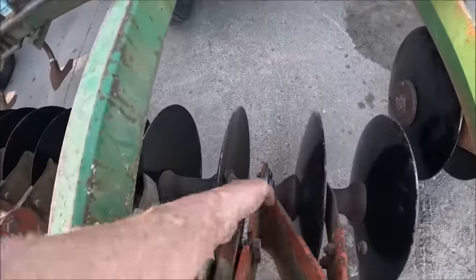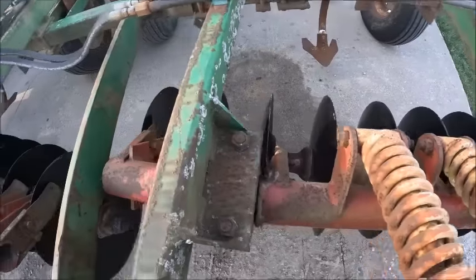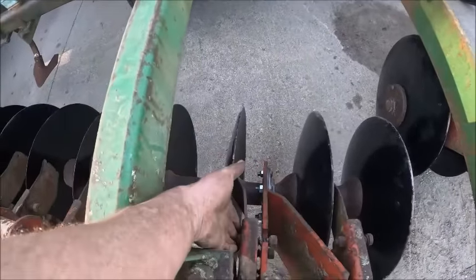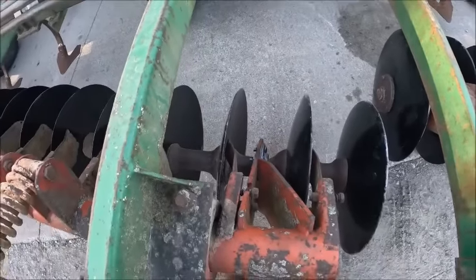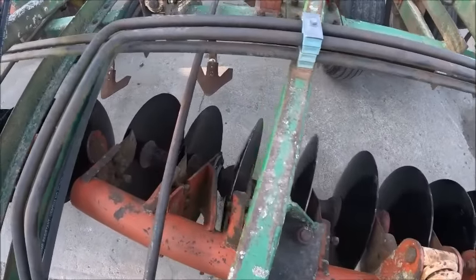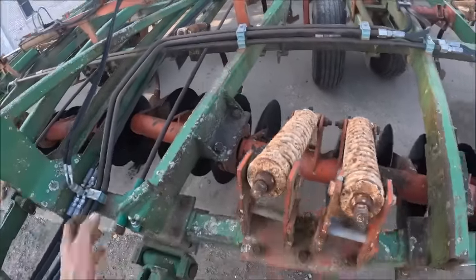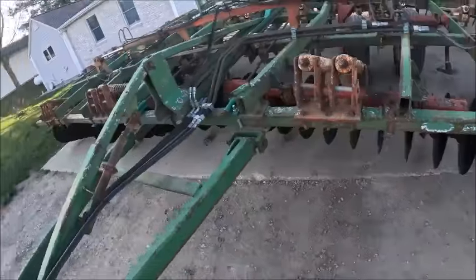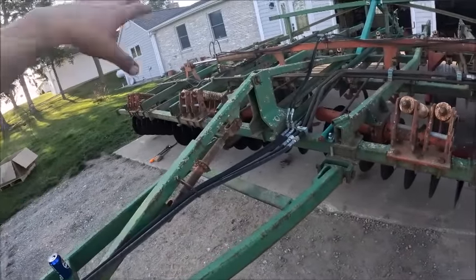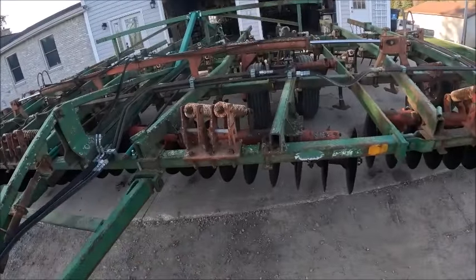Yeah, and see. Well, I don't know. You've got the spacers here, and this gap looks about right. So I don't know. Maybe that whole axle and all the spools just need to be replaced, because that's the only one that was jacked up. All the other ones came apart and went right back together. No spacers, no goofy, no nothing. It was just this one. So maybe that's what I need to do.